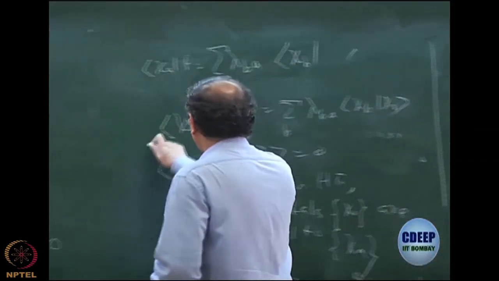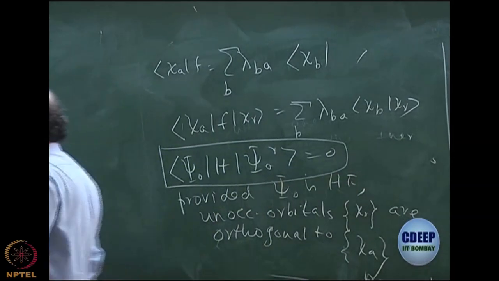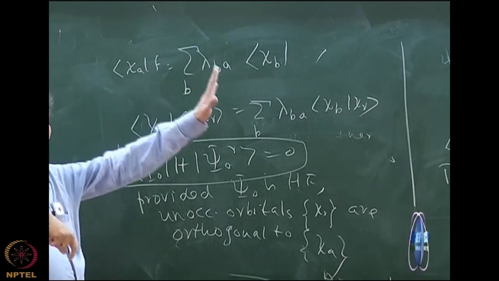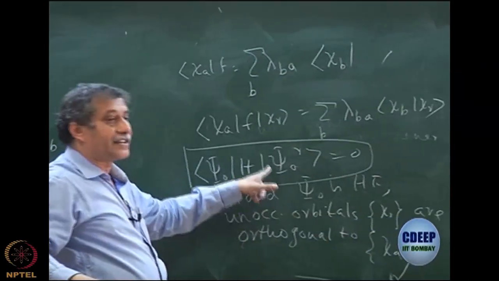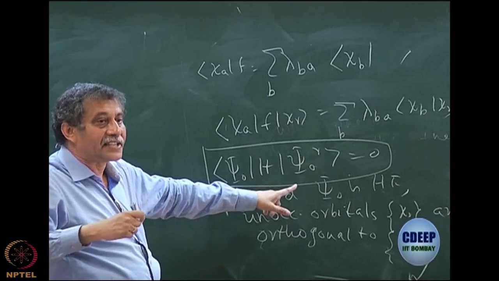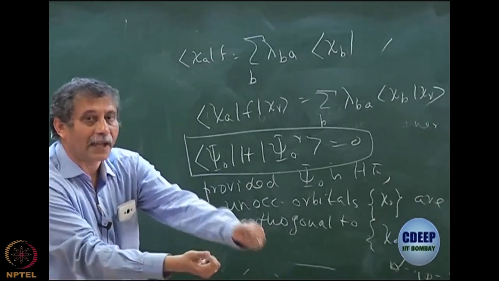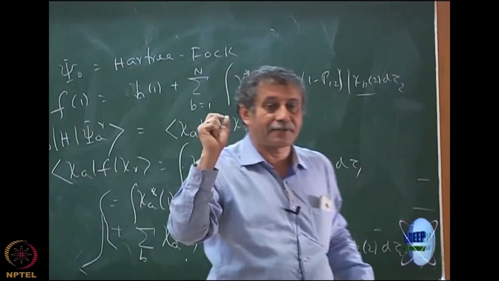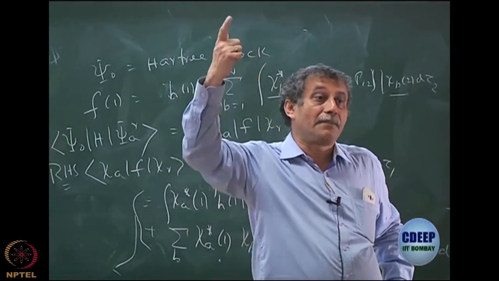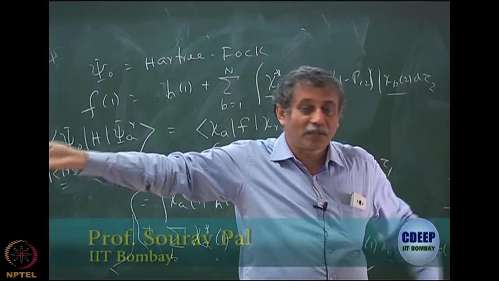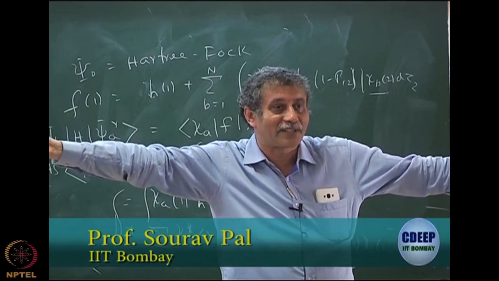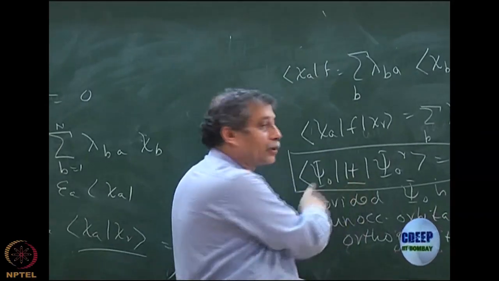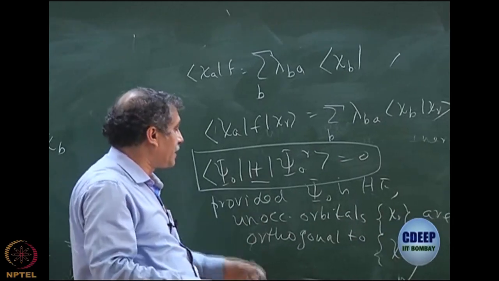But as long as that is true, there is a very nice result that when I do CI, remember, when this determinant will come, when I do CI, MCSCF, one of these will be Hartree-Fock with singly excited. This is called the singly excited determinant. I will give a name for this now. And it is very clear why it is singly excited: from the Hartree-Fock, you are exciting one electron from χ_a to χ_r. So, singly excited determinant, not singly excited state, please remember. State has a different meaning, because a state should be an eigenfunction of the Hamiltonian. These are not eigenfunctions of the Hamiltonian, none of them, because even ψ_0 is not an eigenfunction of the Hamiltonian, it is a Hartree-Fock approximation. So, the singly excited determinant and the Hartree-Fock determinant cannot be coupled through the Hamiltonian. Okay, so this matrix element is now 0.